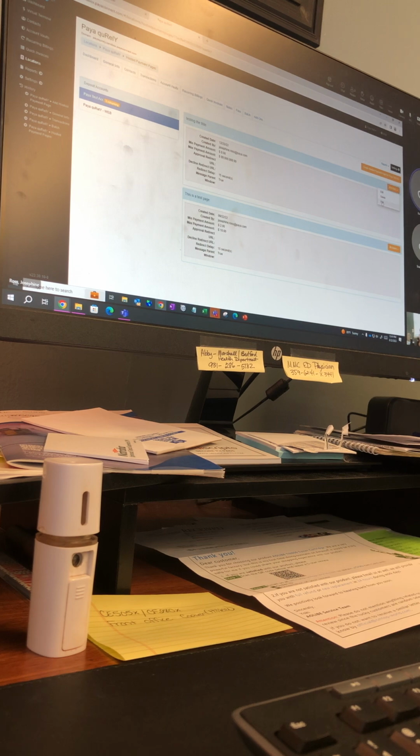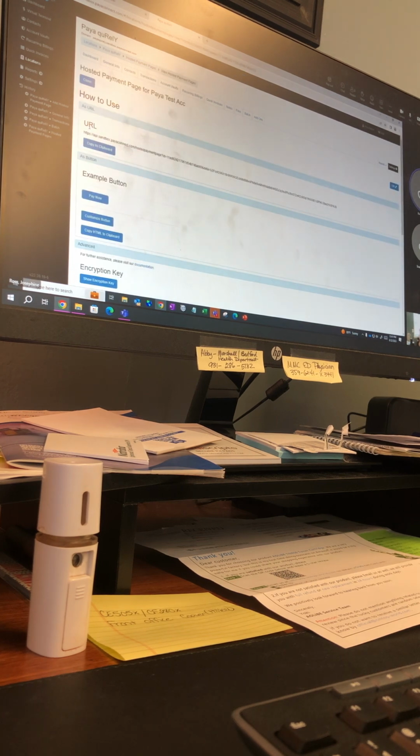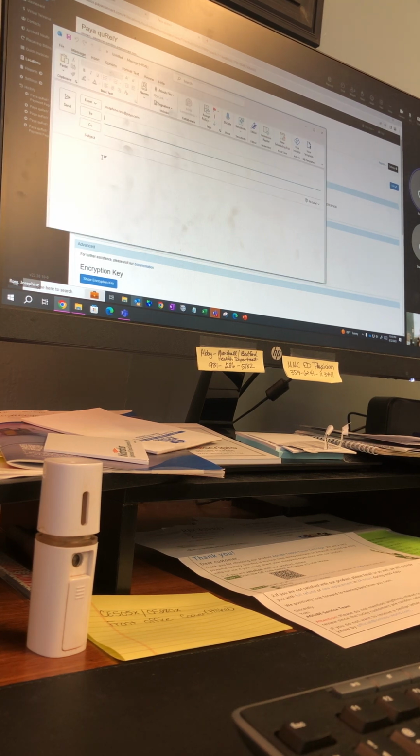So if I want to go ahead and use it, I would come here, and this URL right here, I could just copy it to clipboard. Let me get an email. Okay, so now I can put in an email here. I could put in some wording too, so they know that this is coming for them to pay it. But here's where you would put in the link, and then when they come in here, it's going to look just like what you saw for preview.